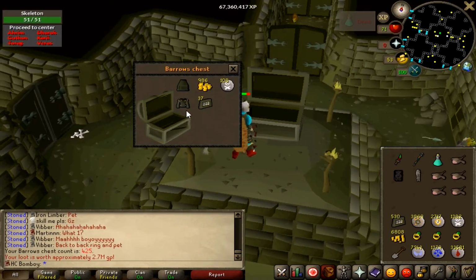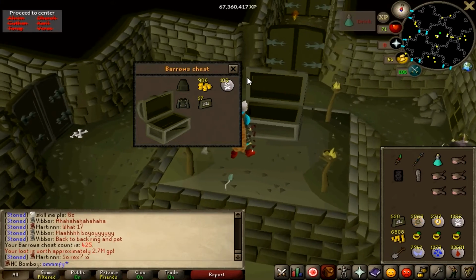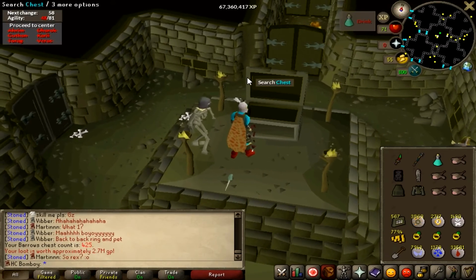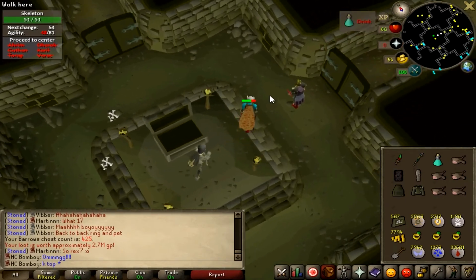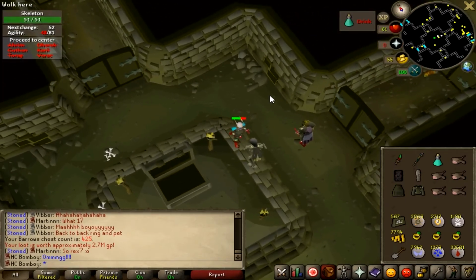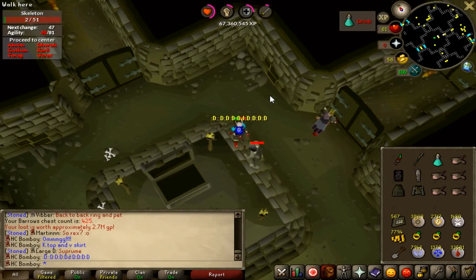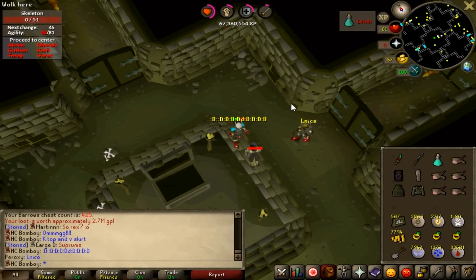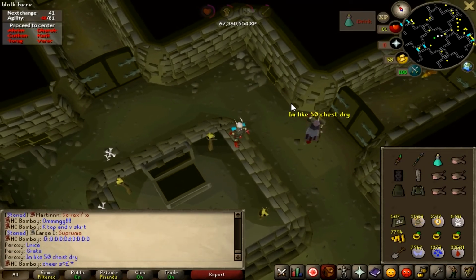Now this chest, guys, 425. This was the dream chest. Every time I had pictured breaking my dry streak from one of my previous videos where I was like 121 dry, I pictured it like this. I pictured a Karil's top and a Verac's skirt. Hopefully even a Verac's helm as well, but getting double Verac's items in the chest is, if not unlikely, almost impossible.